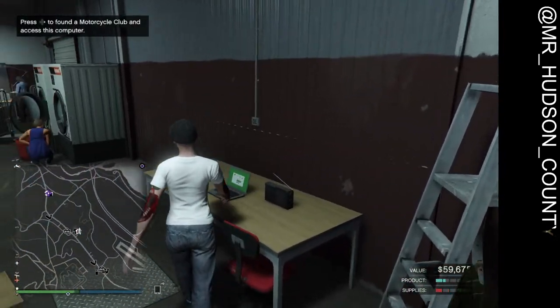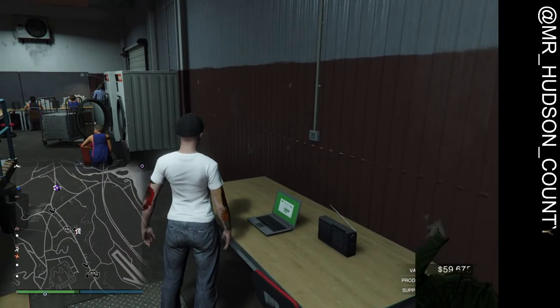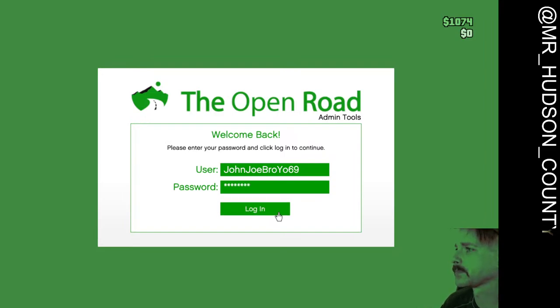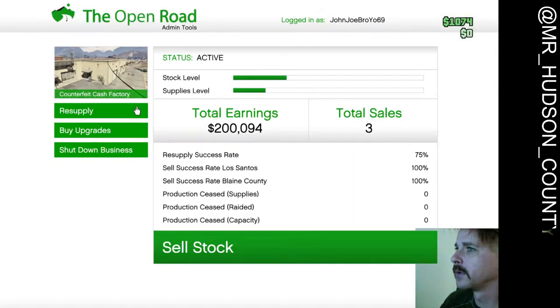Let's see what we got here. Yeah, I got some. We got some shit to do. We could do some shit. Cool. I got $1,000. Let me get in there with you. Hold on.